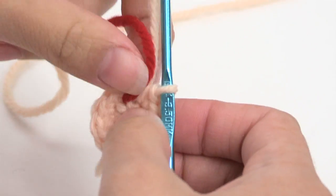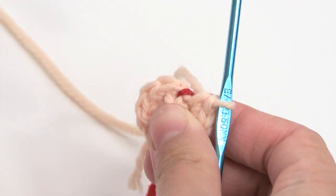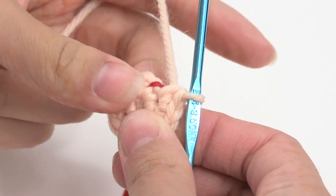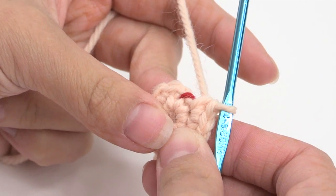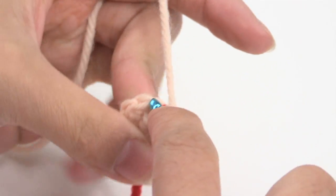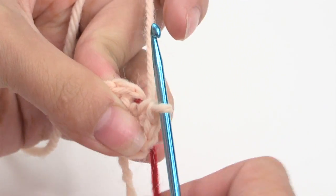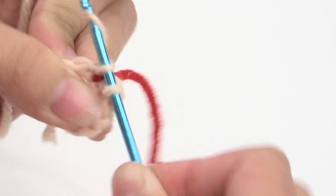Okay, so I'm just going to move my stitch marker up. I have my 12 single crochet. Now going on to round number three, we are going to put two single crochet in the next stitch and then single crochet in the next stitch six times. Okay, so go into the first stitch right behind my stitch marker there for two single crochet.